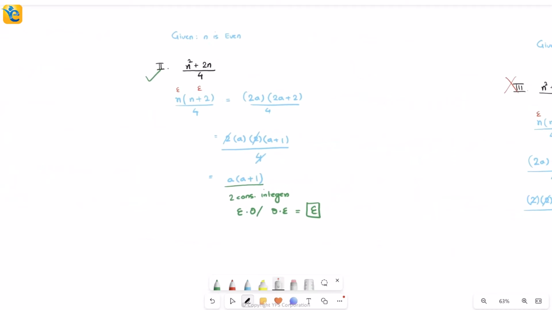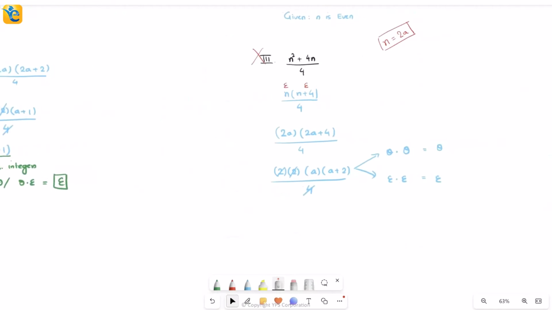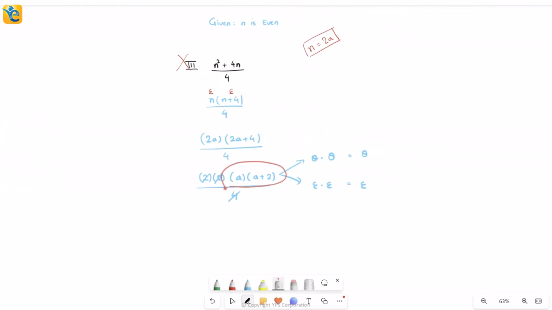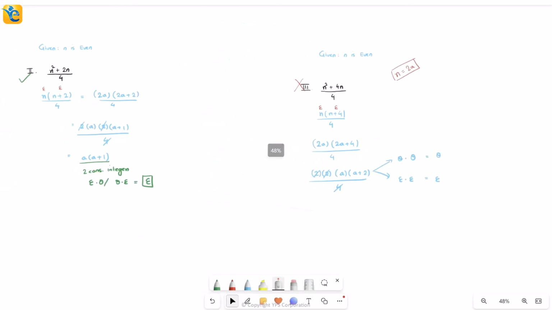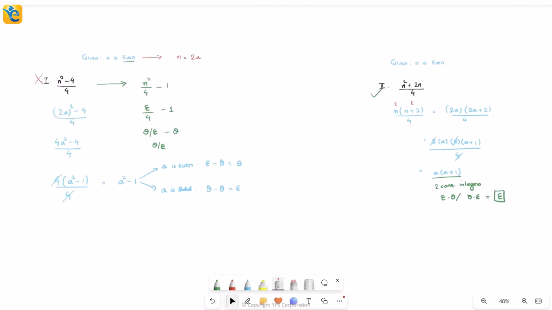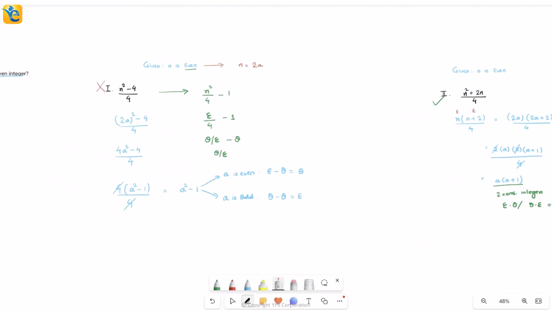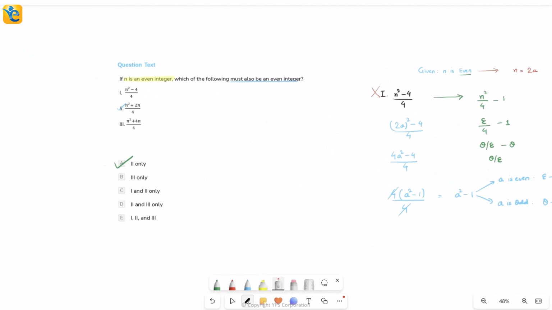Second expression though, we saw that after our simplification, we came to a stage where it's 2 consecutive integers being multiplied, which is always even. While in the third one, it was not 2 consecutive integers. There was a gap of 2, which meant either they're both odd or both even, which then decided the final even odd nature also could be anything. So very interesting analysis here. Just one piece of information, and throughout we just simplified information, we manipulated, kept drawing inferences, and nothing was difficult because we really understood what was given and what we had to check.